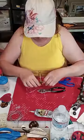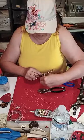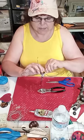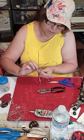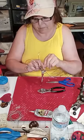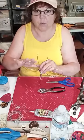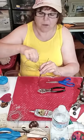Let me get these straight. And I'm going to take the tails of the wire and I'm going to wrap it around each one of these prongs that we've cut just to make it secure so it doesn't move. And then I'm going to twist both of these wires together. However you have to wire this on depends on how you bent your wings. So I'm going to take this up over this prong.